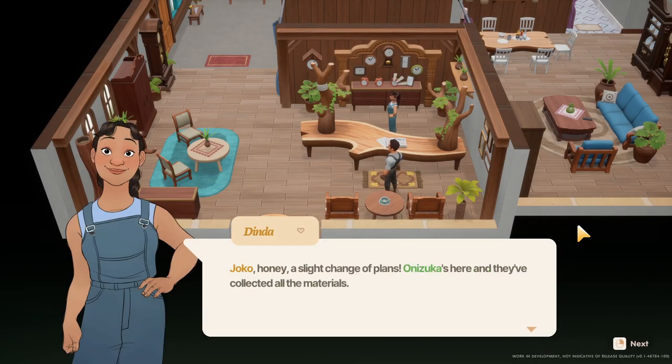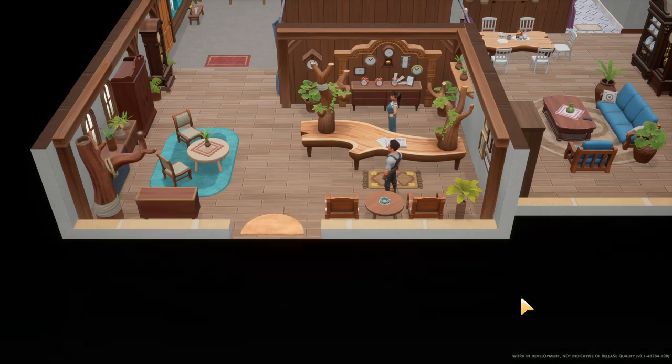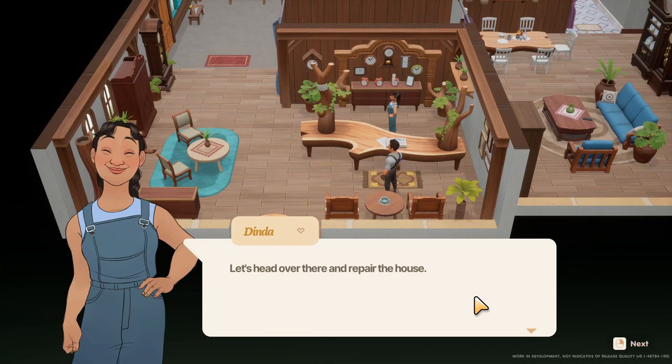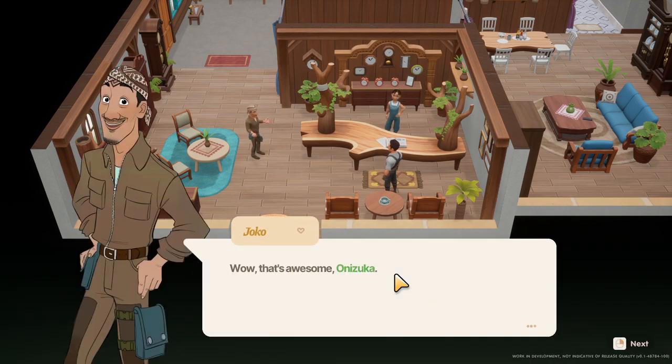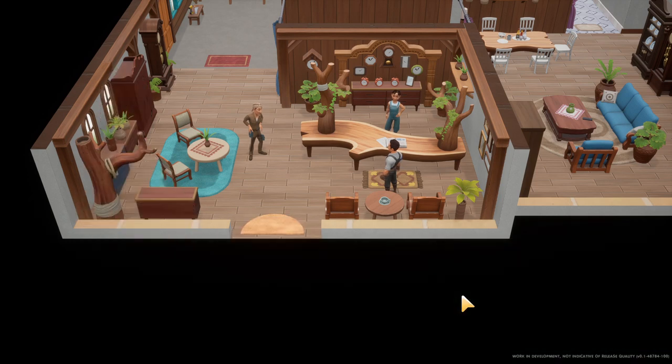Jocko, honey, there's a slight change of plans. The Z God's hand, they've collected all the materials. This is the only way to scare this cat away. I'm serious, doing that voice. I don't know why. Let's head over there and repair the house! And it's back. I have to do that to the cat. Okay, I have to screw that. Hustle. No, he's napping. He got his treat, now he's napping on the bed. He's like, that was delicious.